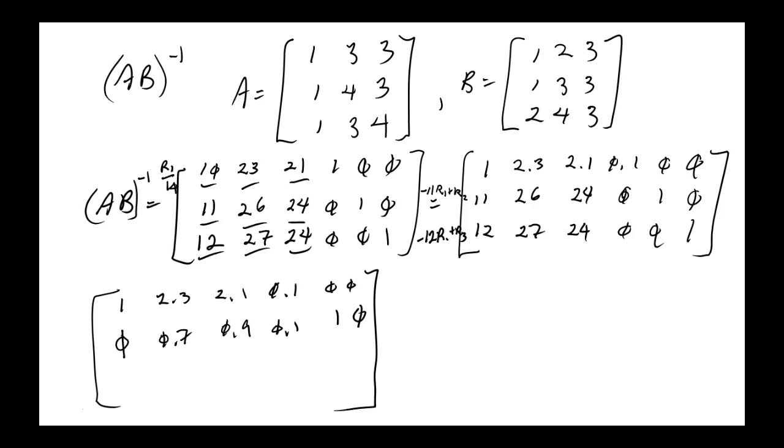All right, we're doing this problem here. We're taking the inverse of this matrix that we got by multiplying those two matrices together. We did the first step by dividing the first row by 10. Then we did the second row. We wrote down the first row. The second row, we did minus 11 times the first plus the second. And we're just about to start minus 12 times the first added to the third.